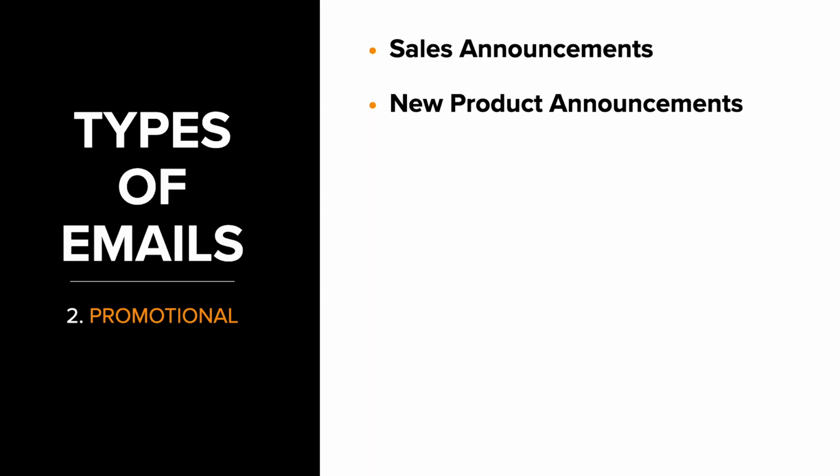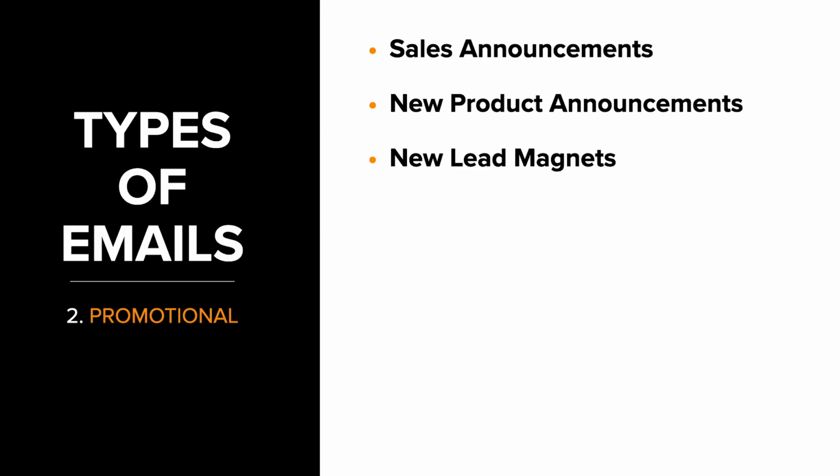Number one, sale announcements. If you're having any type of promotional sale, the best way to let your most engaged people know about it is to send them an email. These emails typically have some of the highest ROIs and the highest engagement. The next is a new product announcement. If you're rolling out a new product or service with your brand, announcing that product or service is an amazing promotional email.